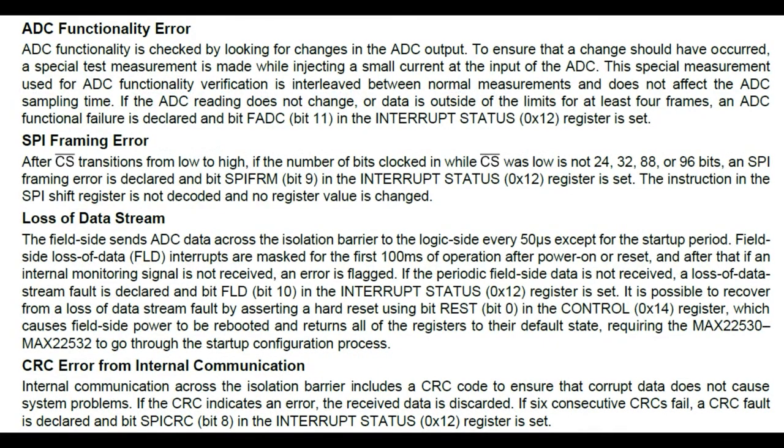Here's another thing that I thought was really neat. The SPI itself has multiple details that make it more robust — it's not just SPI data in and signal out. You've got framing errors, so if you have a bit flip in your SPI clock or a glitch, it has CRC data as well. So when you're reading data, if you sample wrong or something, you'll be able to use that CRC data to know that in your noisy situation — like your robot or whatever — you're still going to get proper data.